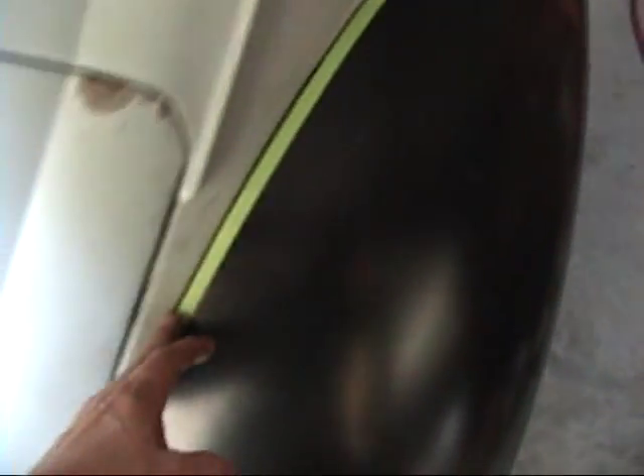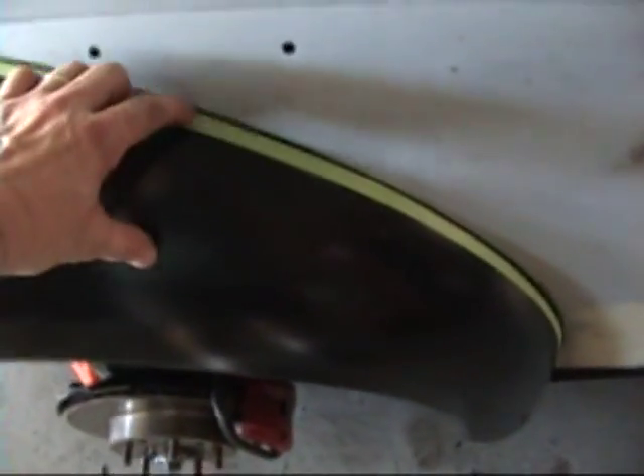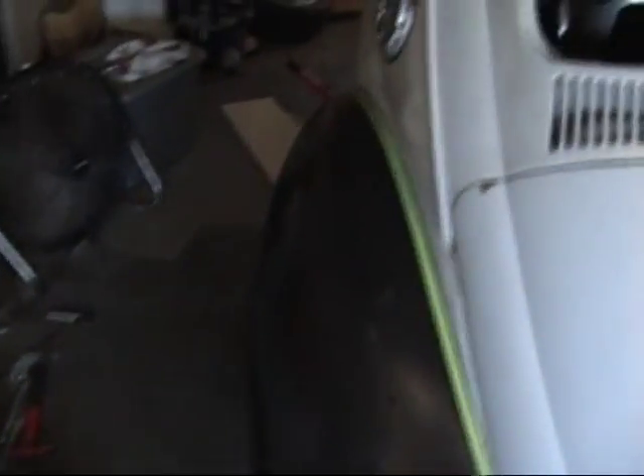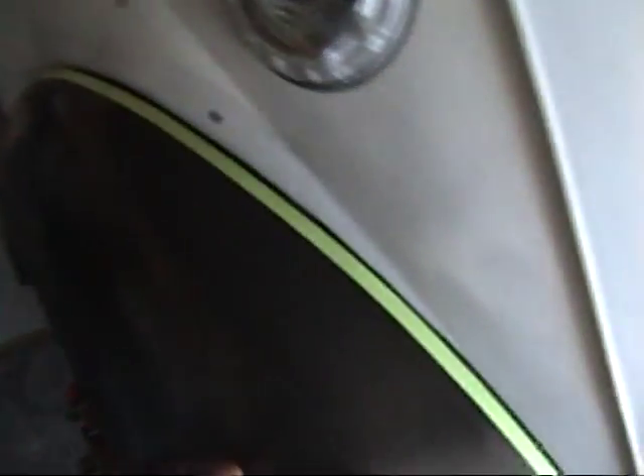Once I cut that off I'll be able to actually shape this a little better, make it fit nice. Then I'm going to put some shims in to take up the area for the rubber weather stripping. I'm going to get this little edge into position really nicely and then hang the fender off of it with some little pieces of metal to kind of extend it off. So I'm getting ready to cut these fenders off and then keep going.